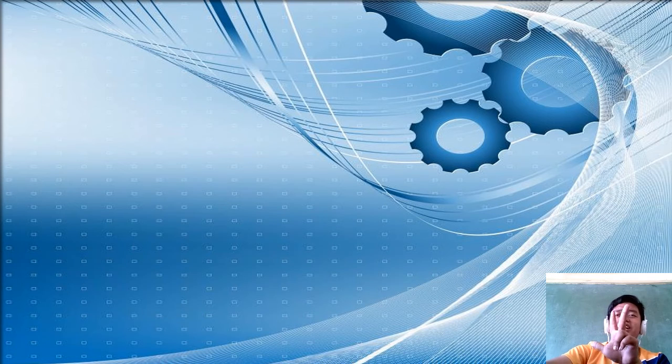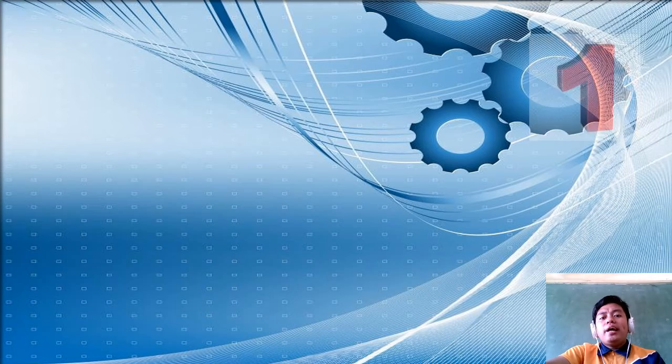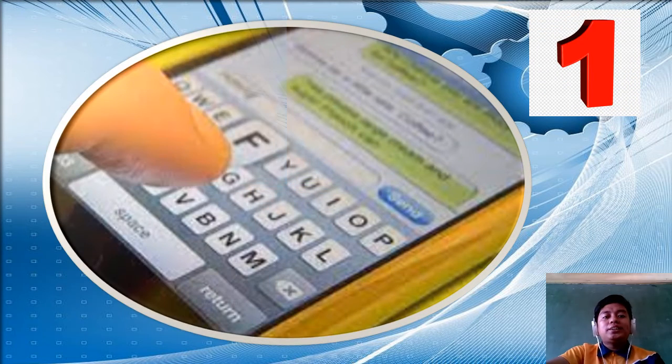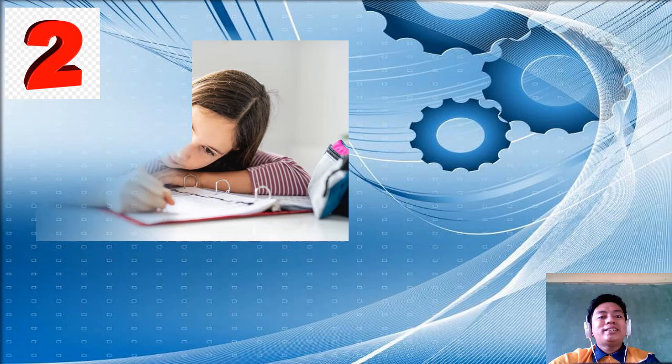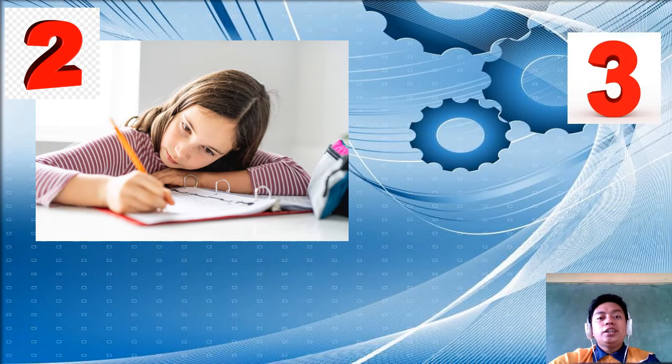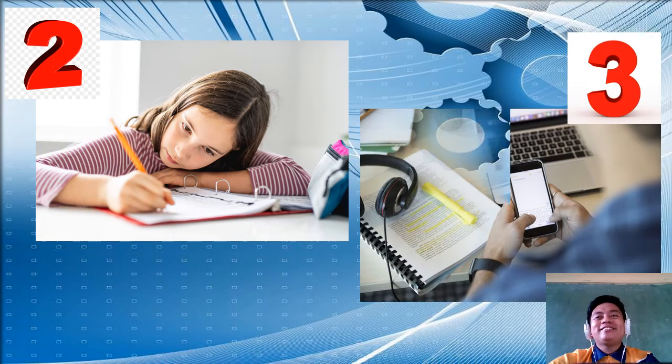Here are the top three indicators that had an impact on the academic performance of the respondents. First, indicator number 2, which was the communication platform helping the students to easily understand the topic, which had a percentage of 74.6%. Second, the communication platform helped the students to complete their assignments with 73.2%. Third, the communication platform helped the students to reach their teachers if they have questions with 72.5%.